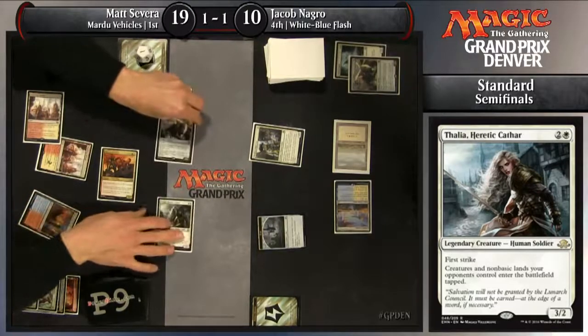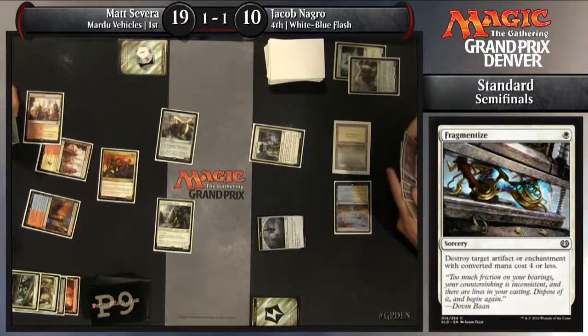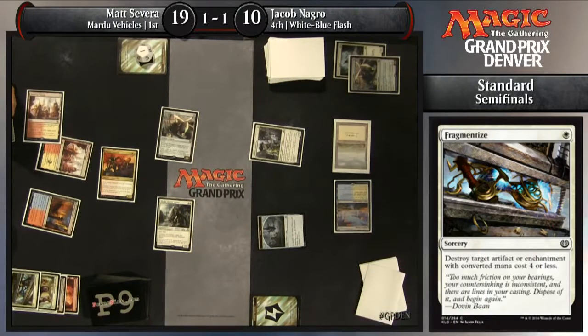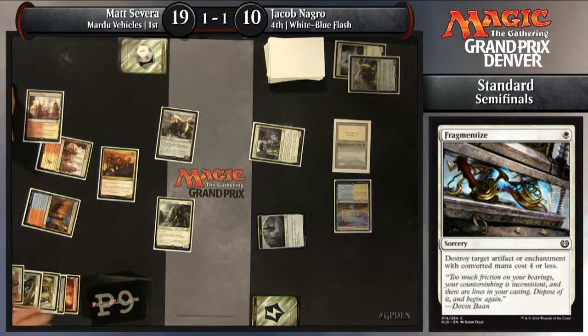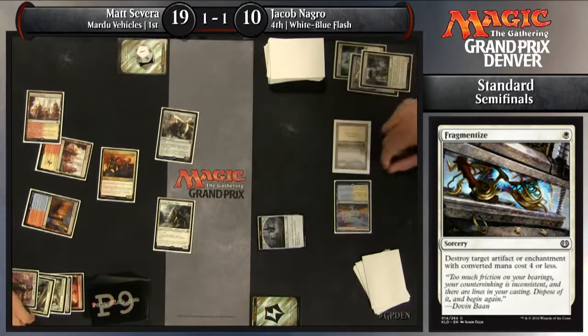All right, so Veteran Motorist in that helicopter, Thalia getting in there as well. Yeah, Matt is just running Jacob over here. Fragmentize, killing Smuggler's Copter, was like one of Jacob's last hopes to assemble a blocker this turn. Matt smashing for 6, getting to loot, probably advancing his board away here, at Gideon, too. Yeah, that is just really bad news for Jacob.